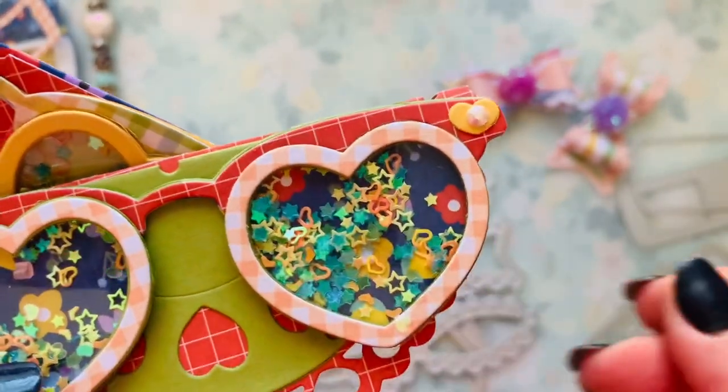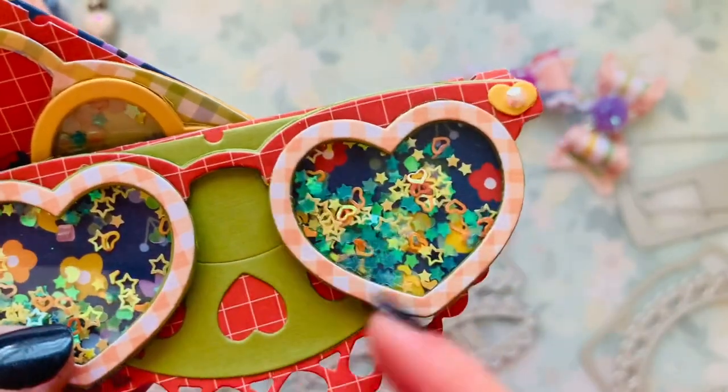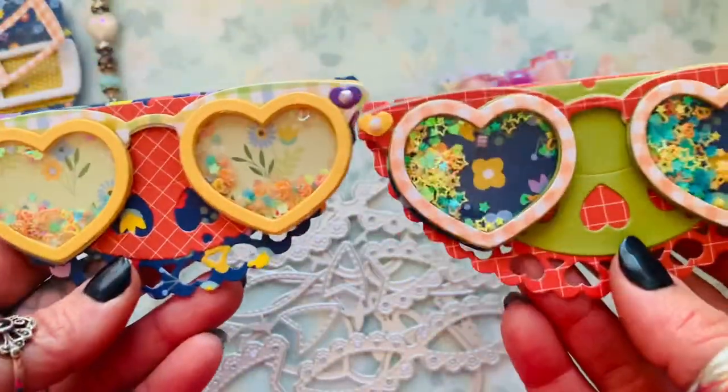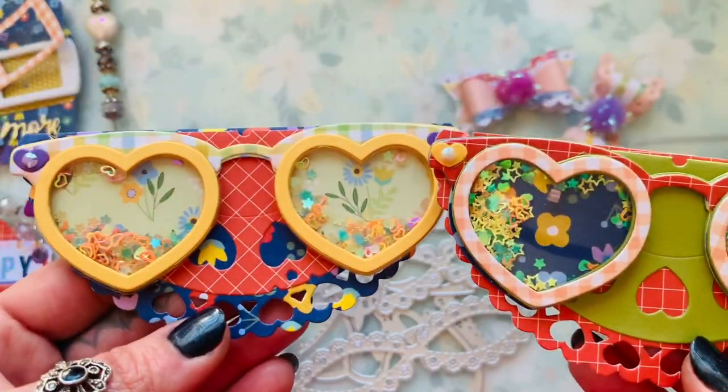I did not want to go too crazy and add a bunch of stuff in here or add Stickles on the edges, because I just felt like it would be too much, since everything's so busy on here. I just didn't do it. Maybe I'll change my mind later. But for right now, I wanted to just leave these the way they were.